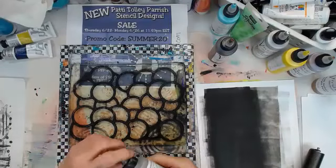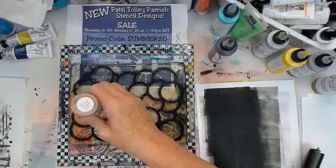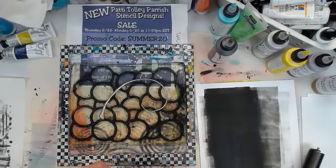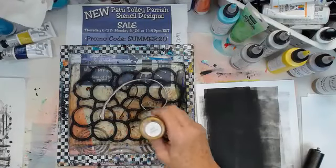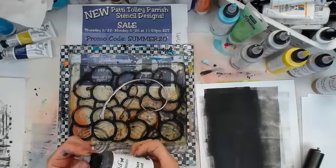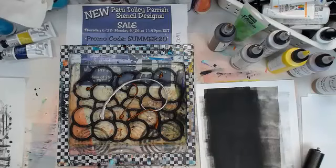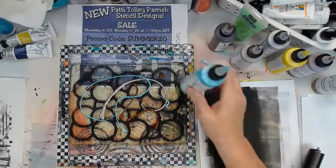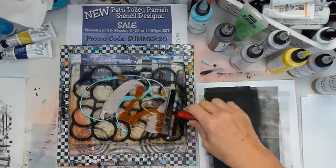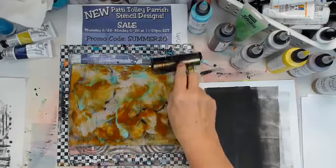And now while this is wet, I'm going to go cashmere. Maybe not. A little cashmere. A little of this autumn leaf. This wouldn't be a color that I would really be drawn to, but it really is stunning. And I'm going to throw in some African jade, just for shits and giggles, just to be different, because that's my favorite color. Let's see how it looks. All right, so I'm going to blend these all in just to get a mishmash of colors.